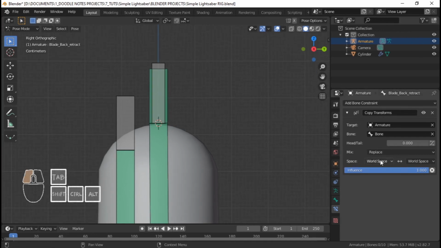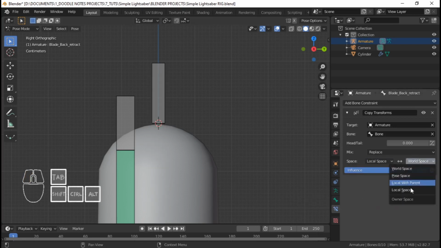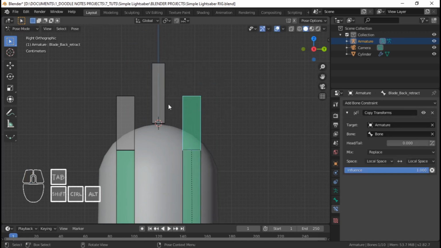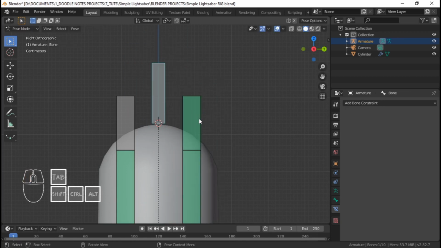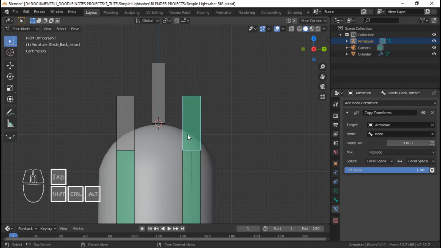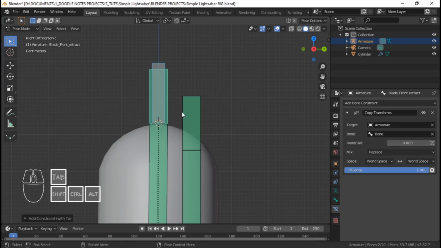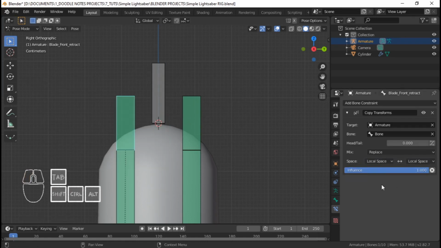We want the space to be in the local space of the bone. So now, as you can see, it copies the local space, and that's about it. We also need to do that for the second one. Control-Shift-C, Copy Transforms, make sure that it's in local space.